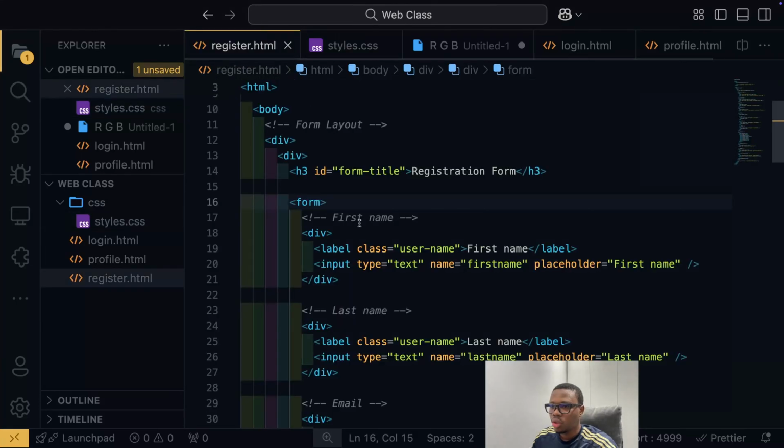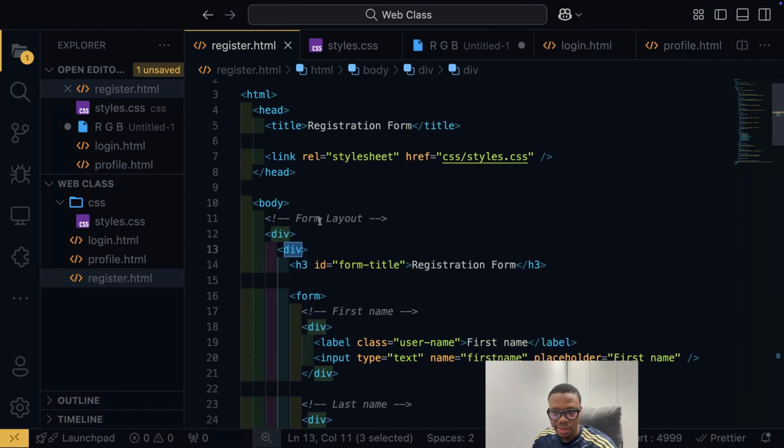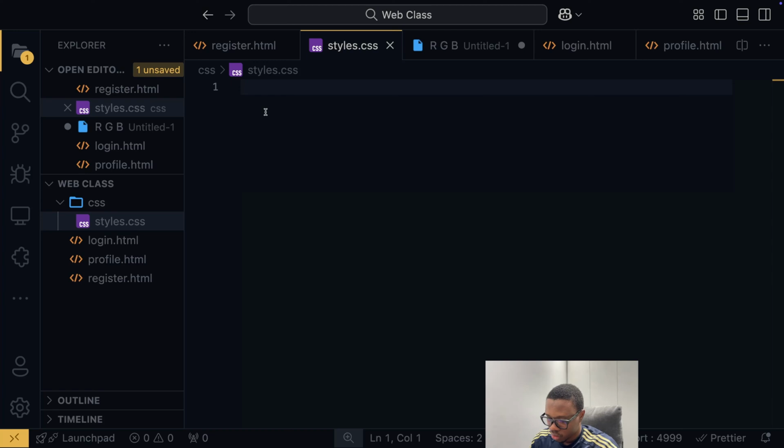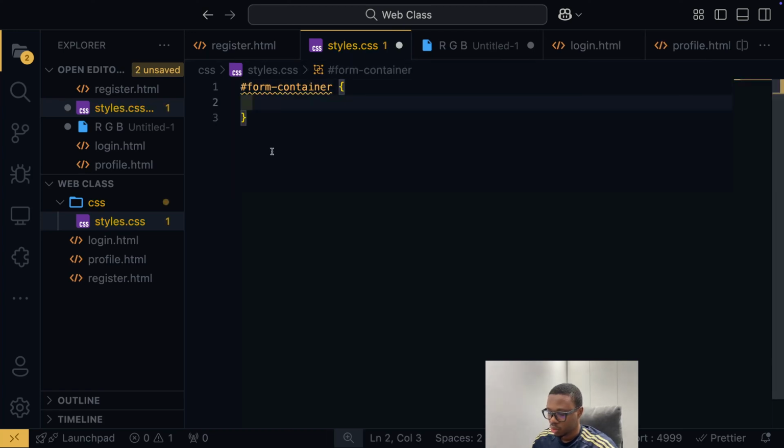And then I am going to give our form container an ID so we can style it, right? So I'll set this ID to form container, and we'll target it here in our CSS.